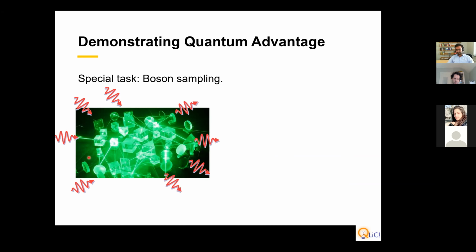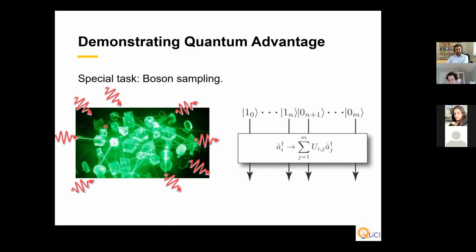While I show this with green light because it makes a pretty picture, now think about not having this intense laser beam propagating inside, but single photons going inside. So mathematically, we can say that this complex network inside is implementing a unitary transformation because it's linear optics, so we assume no losses. So it's a unitary transformation. So n photons from the input go through the network and come out of the network.